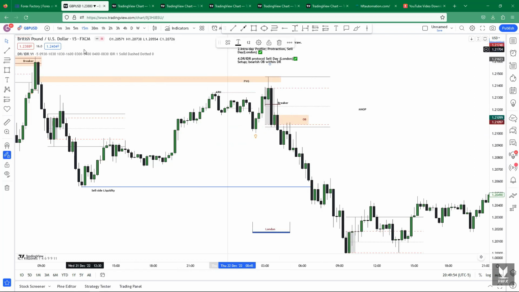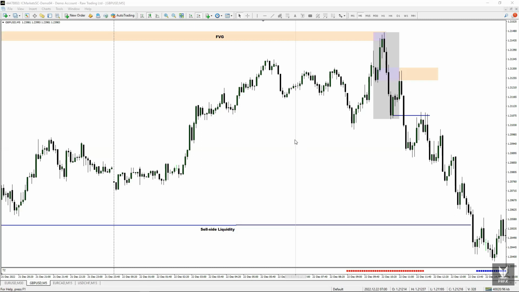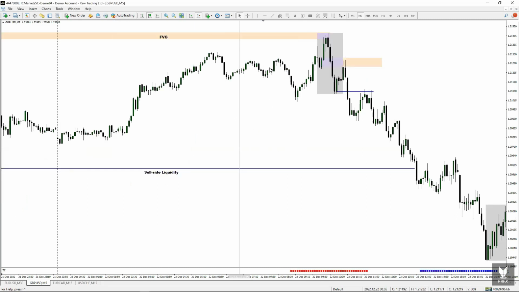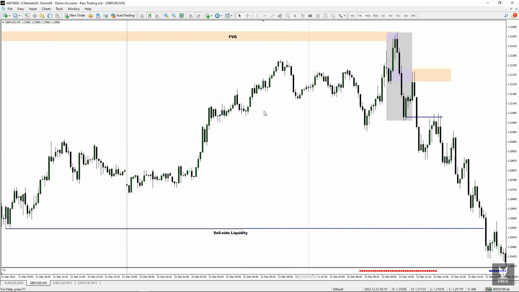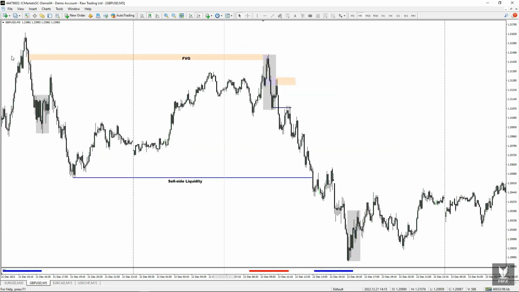Now we're going to drop down to one more time frame, the 5-minute time frame, before calling this one off. Now we are on the 5-minute time frame, as you can see. I beg your pardon, we have more details. As you can see right here, the price reacted to that fair value gap. If we break out further, you'd see that fair value gap right there. After midnight, there was a draw on the buy side liquidity, which was the Asian range high, and a huge displacement further down.